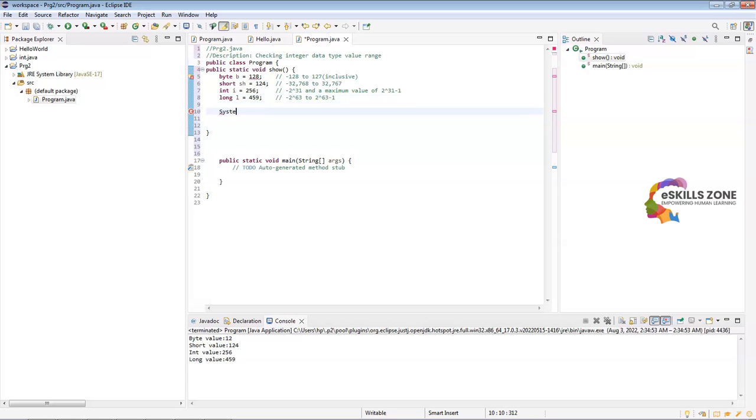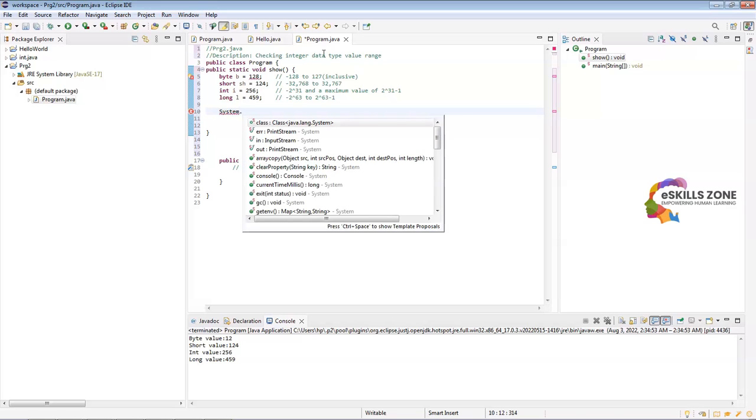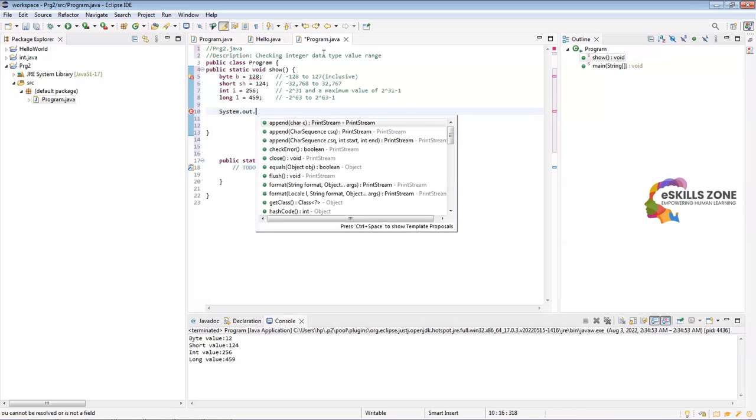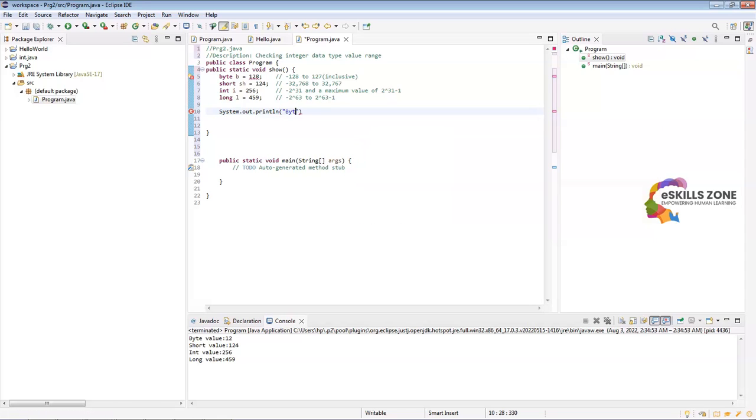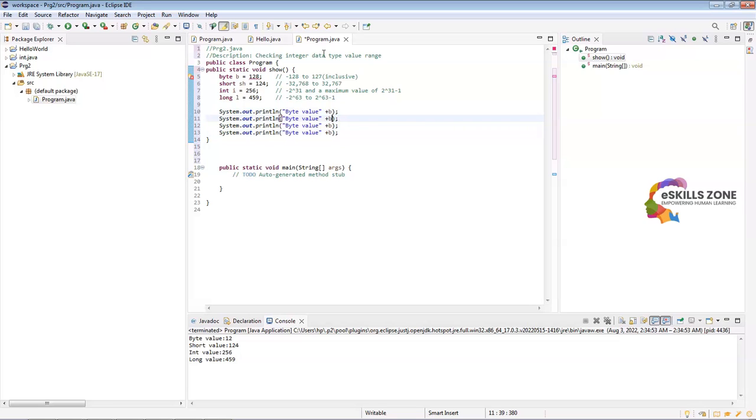Now I'm going to use System.out.println and then type "byte value" like we have performed in the previous program, plus b semicolon to close the line. Then make three more copies, used for integer, short and then long subsequently.